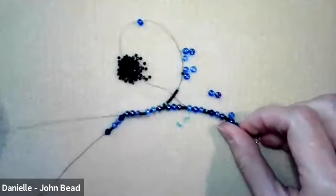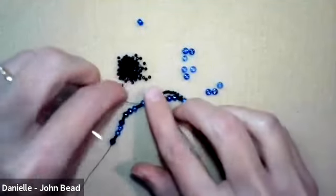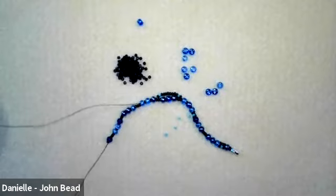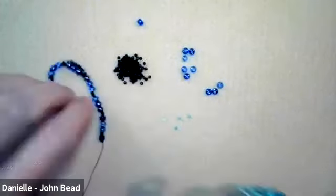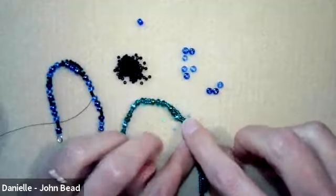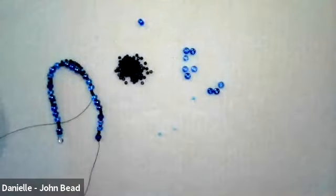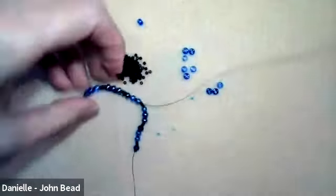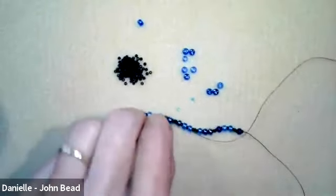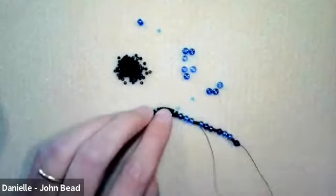There's the charm loop. If you're making the necklace version, you would do that three times. You would go through those three sixes, add another charm loop, go through three sixes, and again. If you'd like to add a charm now, you can — I usually open a jump ring and place it on that loop. But if you have a charm that doesn't have a jump ring, you'd want to add it before going through the sixes.